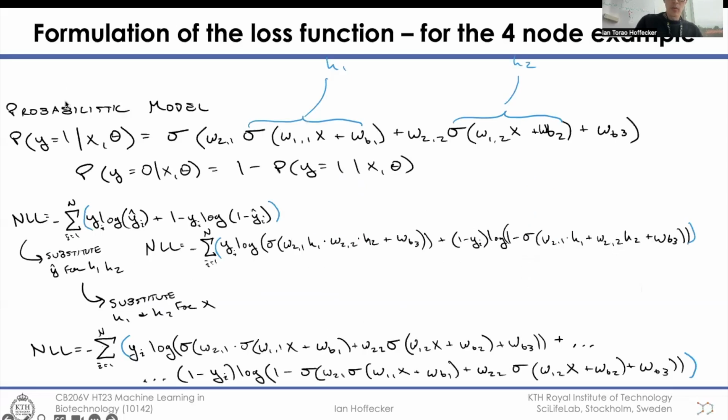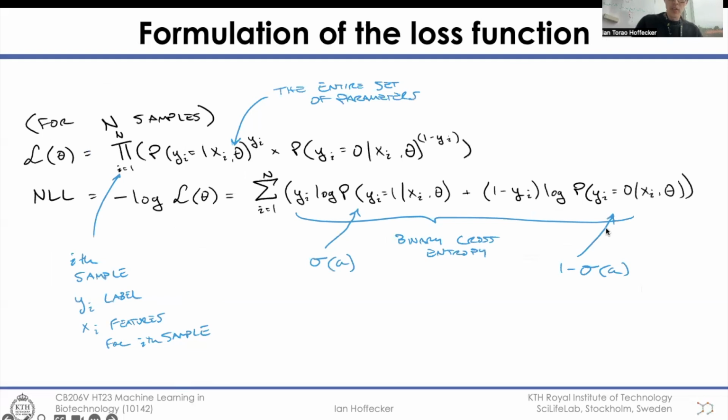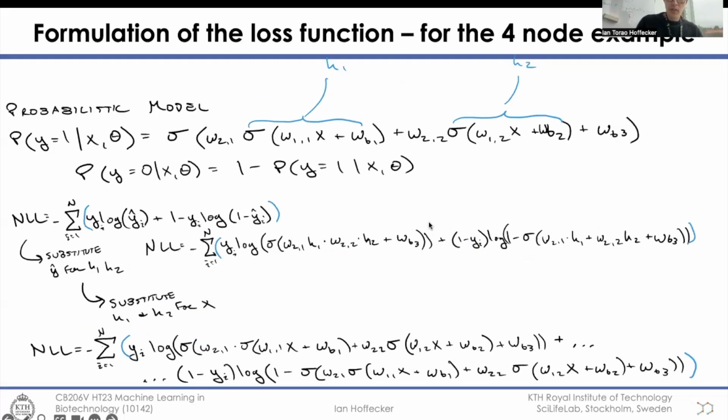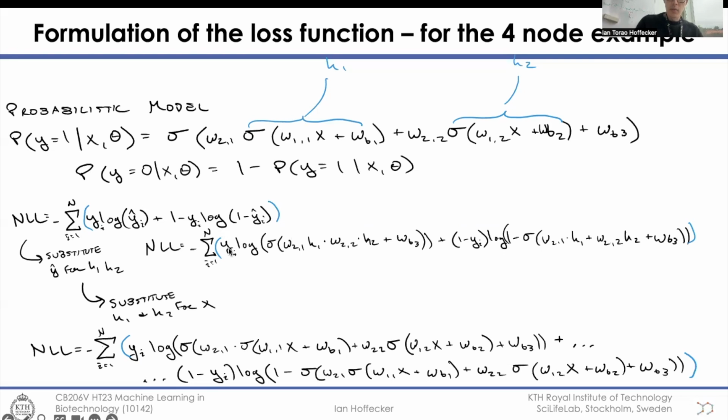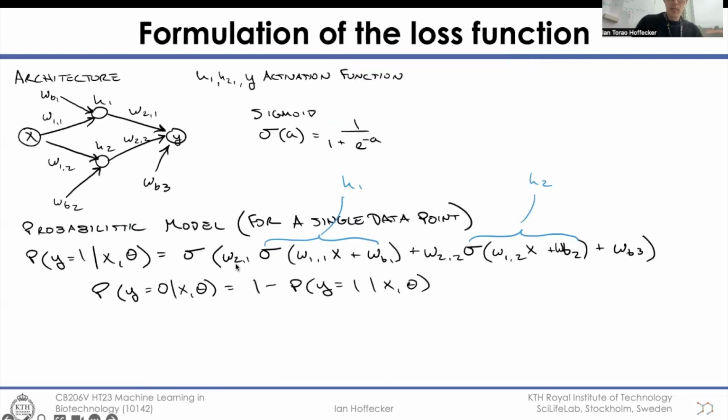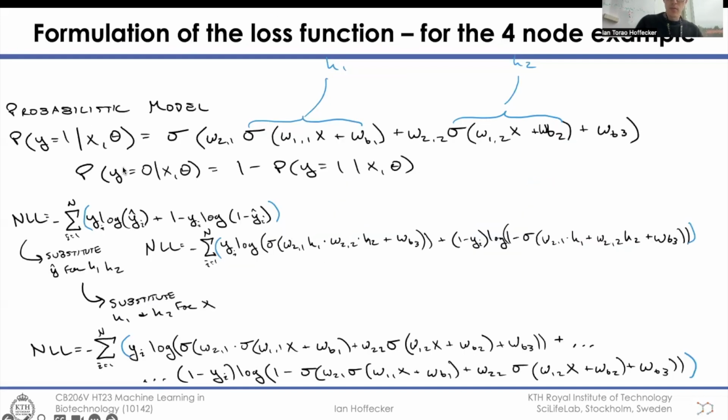And we can transform this probabilistic model, this likelihood expression, into a negative log likelihood. I showed you the general case up here, but for illustration purposes, let's show what this would look like for our particular neural network, the H1, H2 example. We would have to open everything out and apply the architecture to our particular case. So we have this general expression for the negative log likelihood for a sigmoidal function.